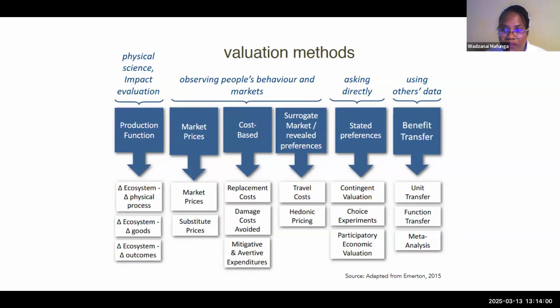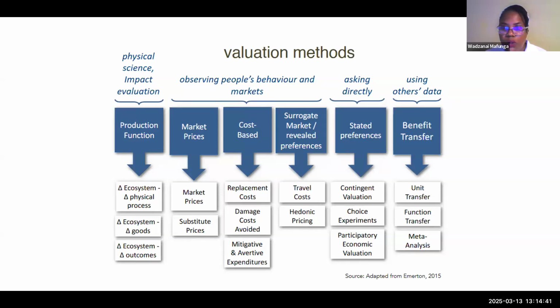So with the production function, here we are explaining how a change in the ecosystem results in a change in production and services to people. So using my forest example, the woodland example, we know that a forest helps to regulate water flow, it reduces soil erosion, and this improves water quality for downstream farmers, maybe leading to higher crop yields. So we can calculate the value of a woodland by estimating or measuring how much additional agricultural output is generated due to the forest's water filtration benefits.